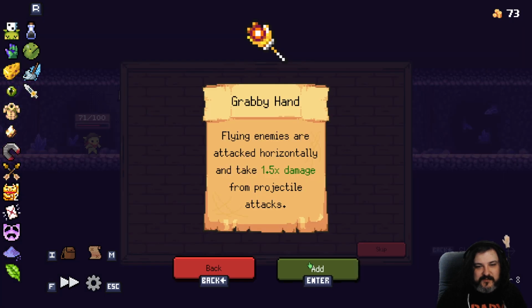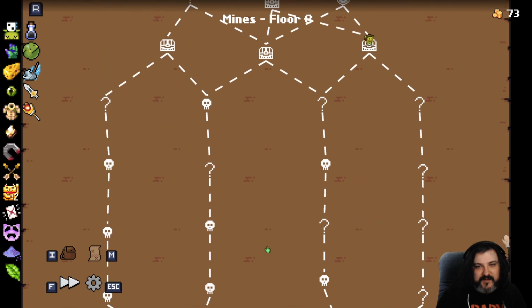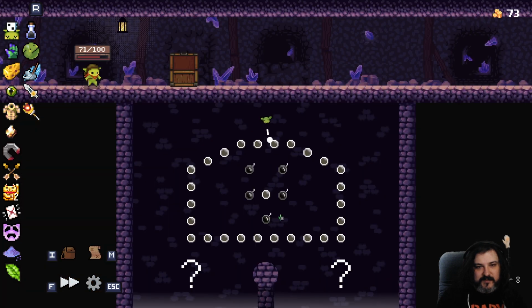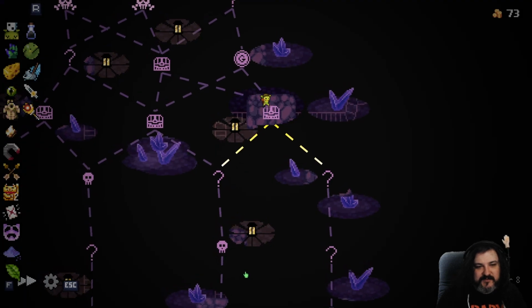Flying enemies are attacked horizontally for additional damage. Left or right doesn't really matter to me. Hit no bombs. That's good.